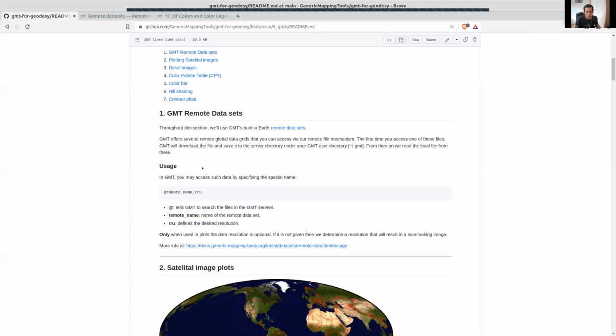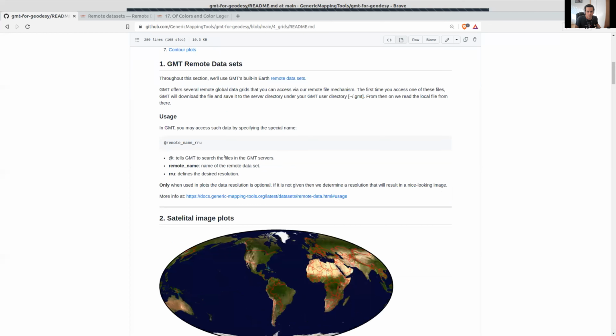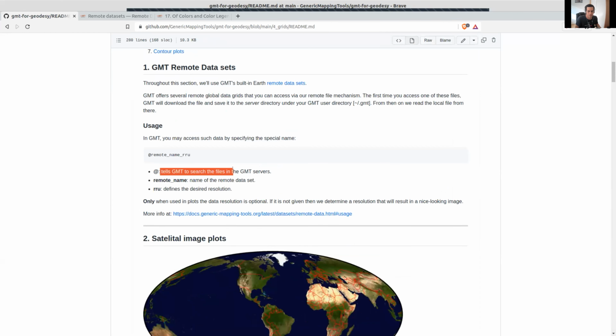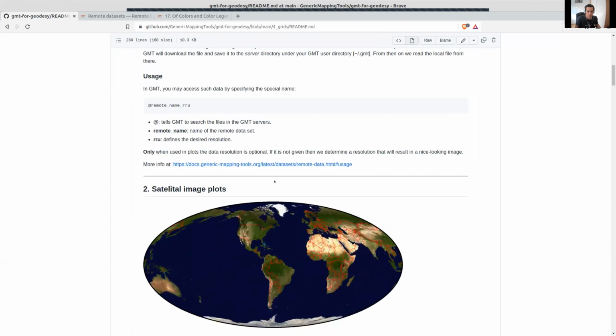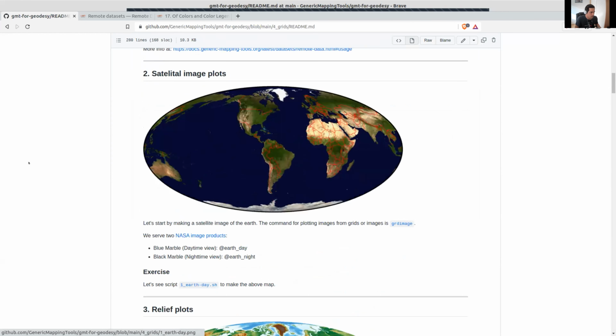In order to use them, you have to use this name, where you can see three parts: the symbol, which tells GMT to search the file in the GMT servers, then the remote name, and then the resolution.